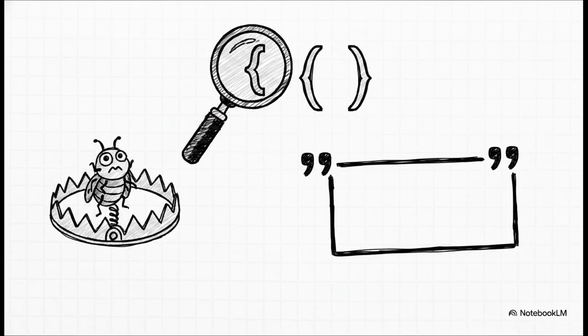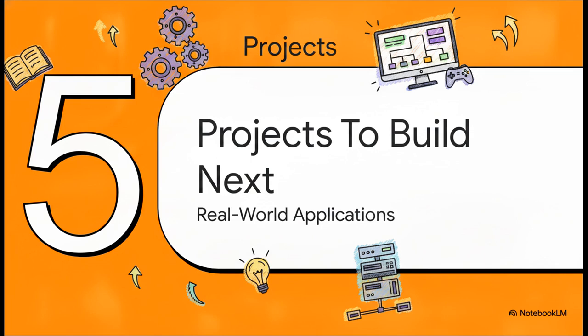You also want to keep an eye out for a few other classic traps. First, writing code outside the main method body. Your app's execution starts inside that main function, so if you have commands just floating around outside of it, the compiler has no idea when to run them. Second, messing up your capitalization. C# is case sensitive. That means writing right line with a lowercase l is entirely different to the compiler than right line with a capital L. And lastly, always make sure you close what you open. Missing quotation marks around your text or forgetting a closing parenthesis or curly brace is a guaranteed fast track to a compile time error. And that brings us to the really fun part.